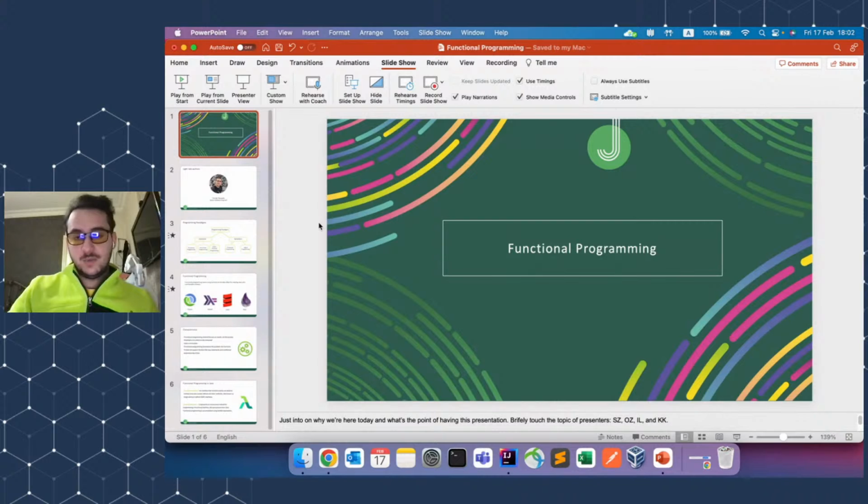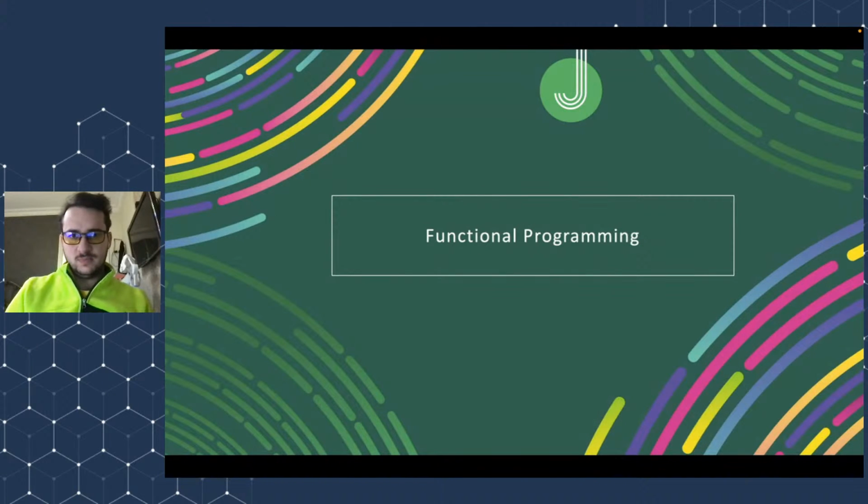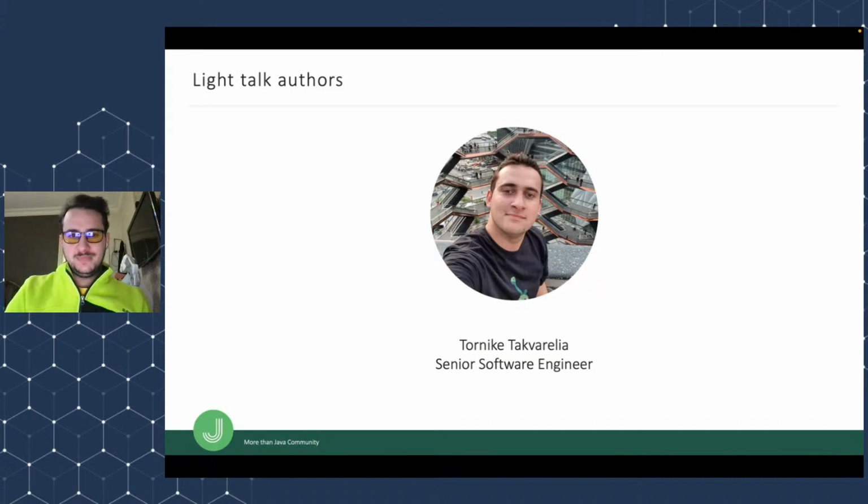So the agenda would be I'm going to go through some of the slides, explain in theory what it is, and then we're gonna do some examples. And yeah, we will look for your questions in the chat as well, and try to answer them as best as we can. So can everybody see my presentation? It's probably visible, right? I already did a small introduction about myself. So yeah, this is me. And okay, let's just get to it.